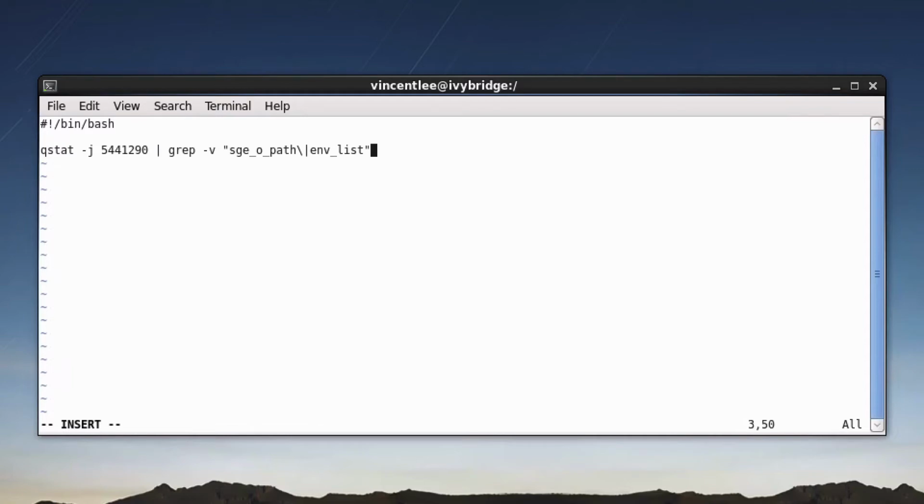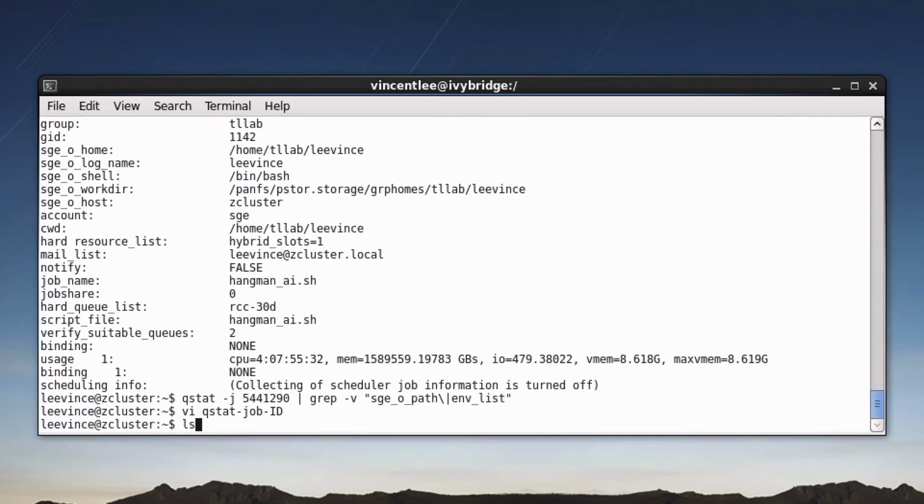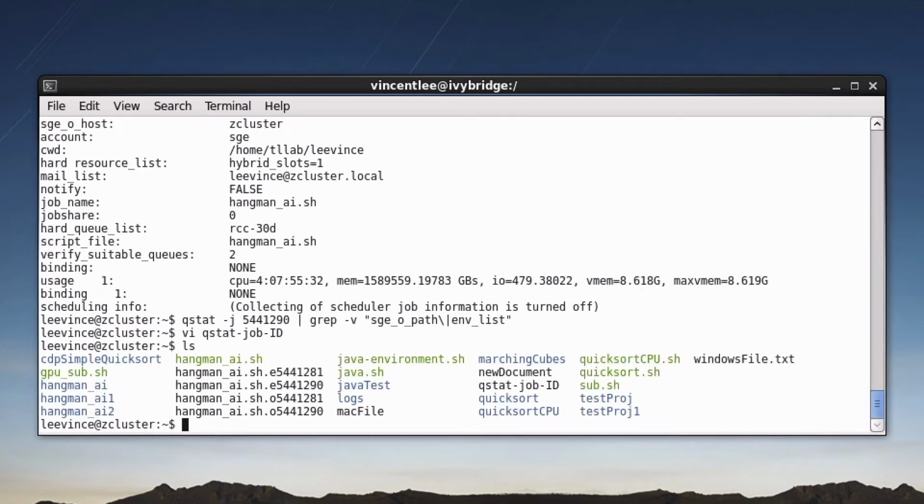Here, we need to set the job as an argument. Bash script arguments are $1, that's the first argument. So that's all you need to do right here. Click escape, do a colon, w for save, q for quit, and an exclamation point. Do an ls command, and we can see that we have our script right here.